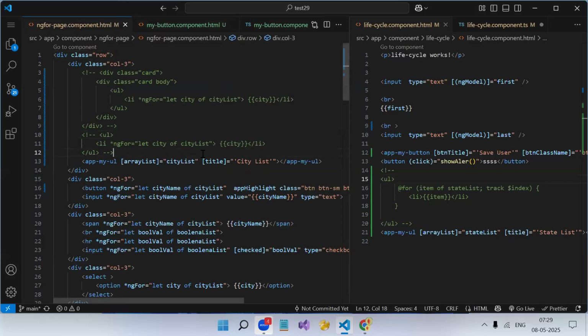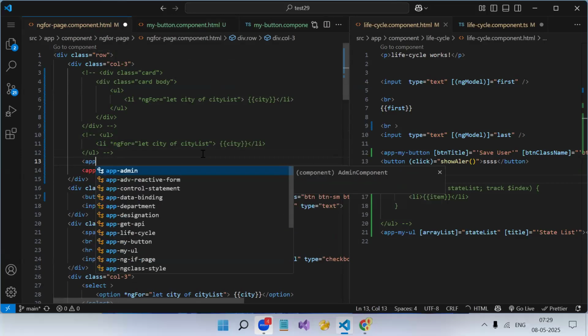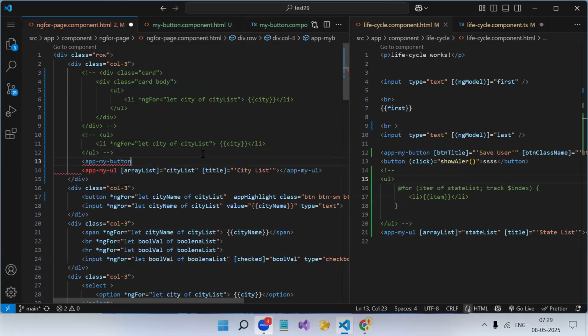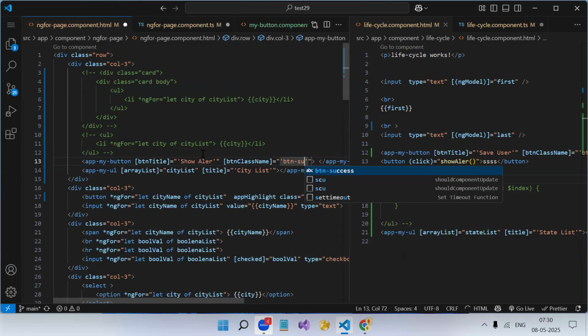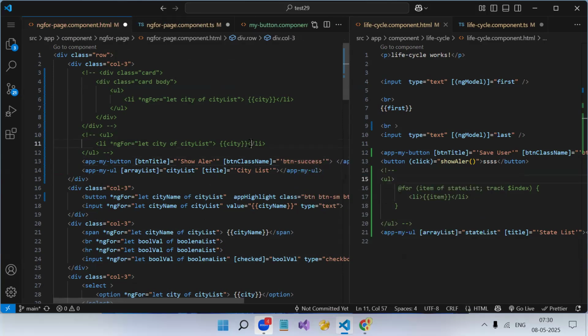Okay. So now over here we will create app-my-button, square bracket button title is equal to, let's say, show alert. Second, button class name is equal to btn-success. Okay. So see, I have created a reusable component for button.